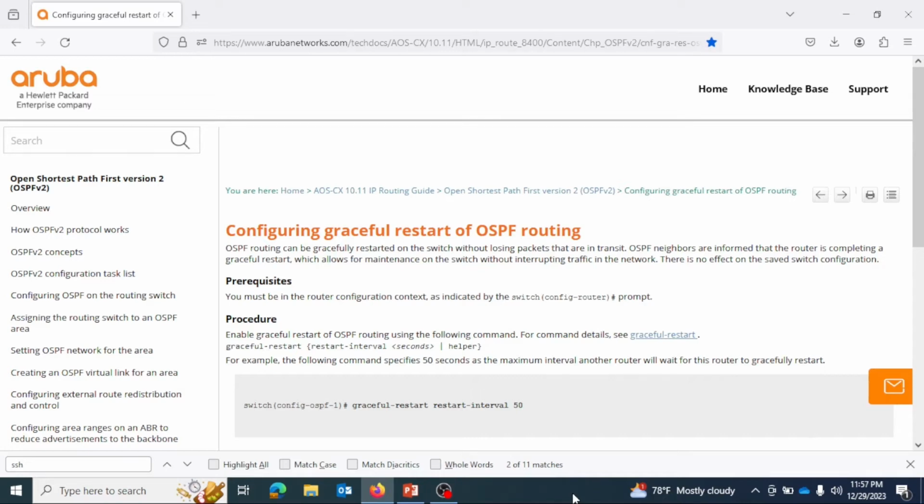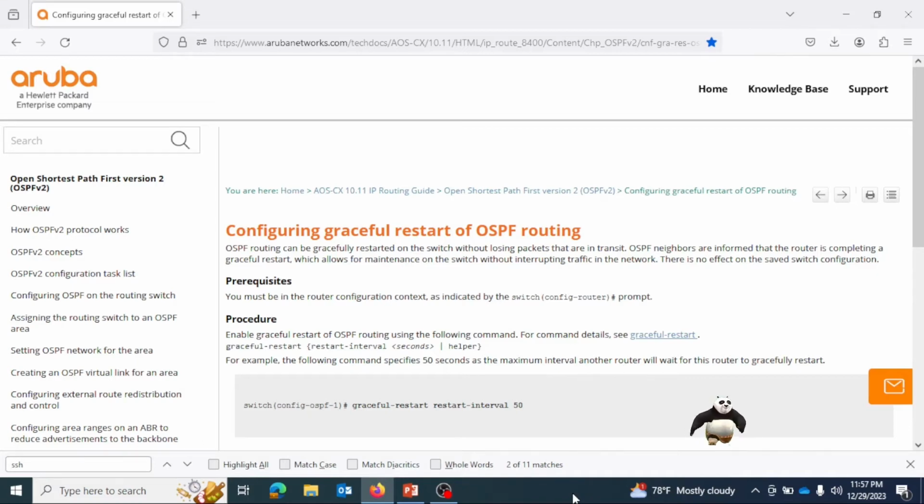Graceful restart allows a routing device undergoing a restart to inform its adjacent neighbors and peers of its condition. During a graceful restart, the restarting device and its neighbors continue forwarding packets without disrupting network performance. So OSPF routing can be gracefully restarted on the switch without losing packets that are in transit.